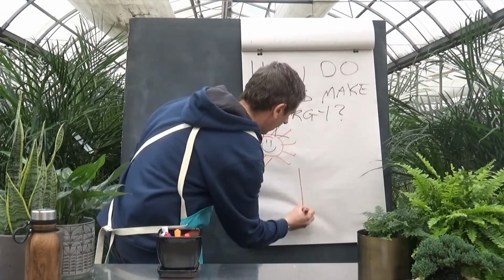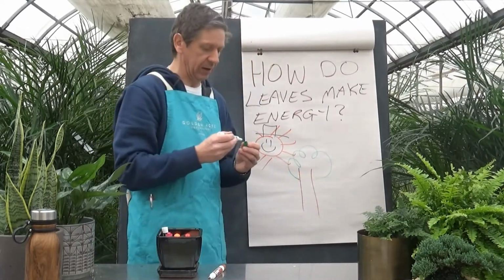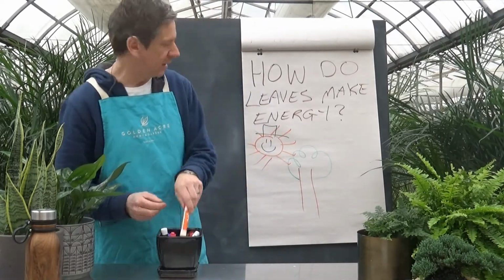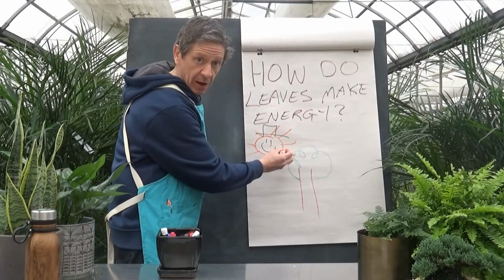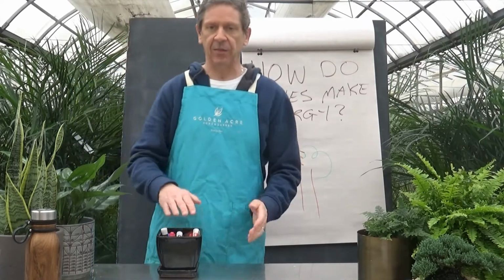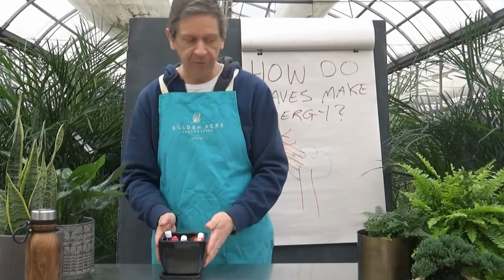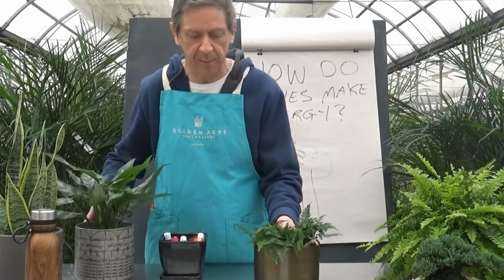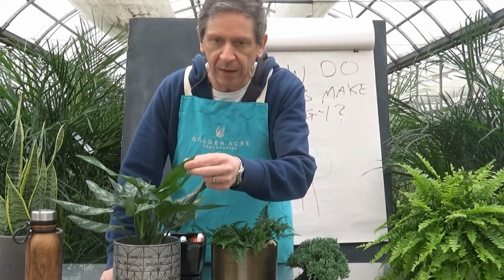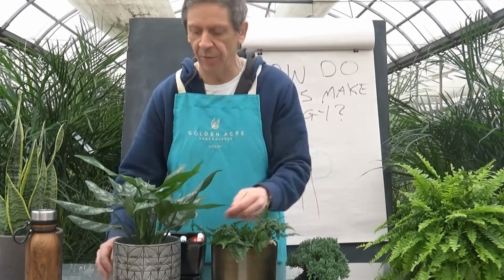Now, underneath our sun, we've got a nice big green tree. And he's growing right there. So what happens is the rays from the sun, the light from the sun come down and they hit the leaf. And the leaf's sitting there and it's just absorbing in that sunlight. Now you'll notice, and I'm going to bring some of my plants back out, all of these leaves are quite thin. Whether they're a frond, a needle, or a broadleaf, they're all rather thin.